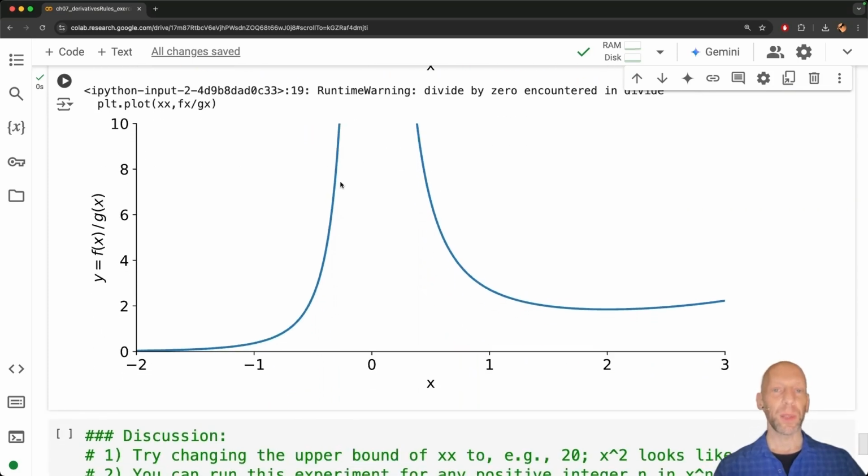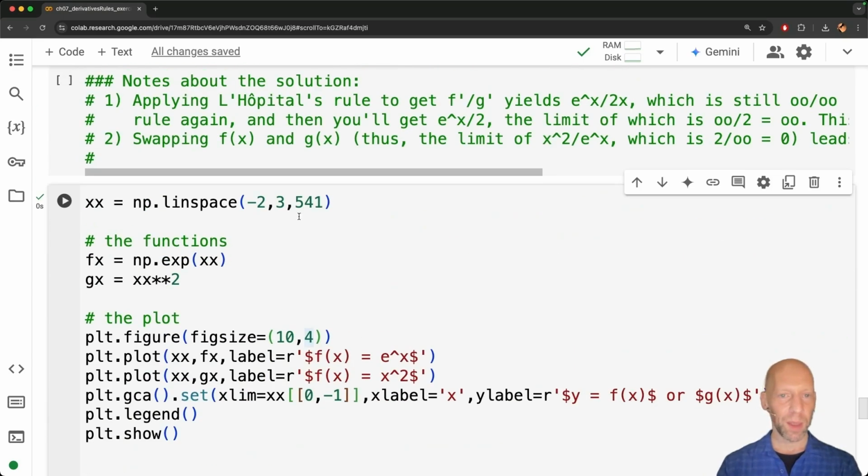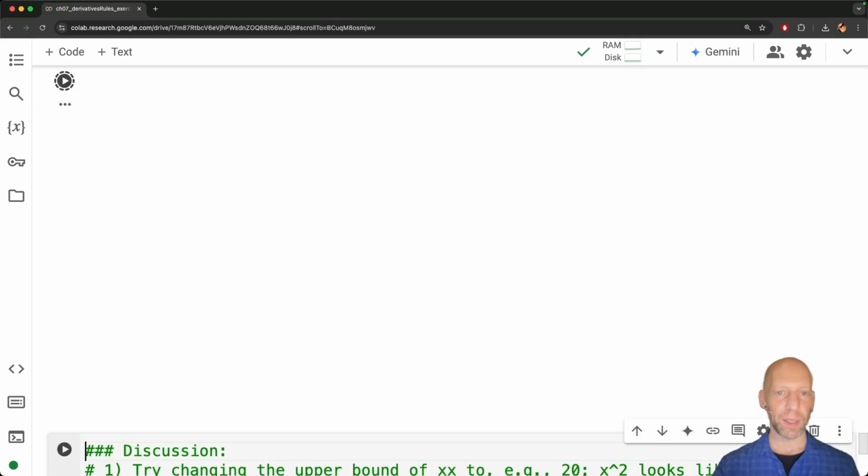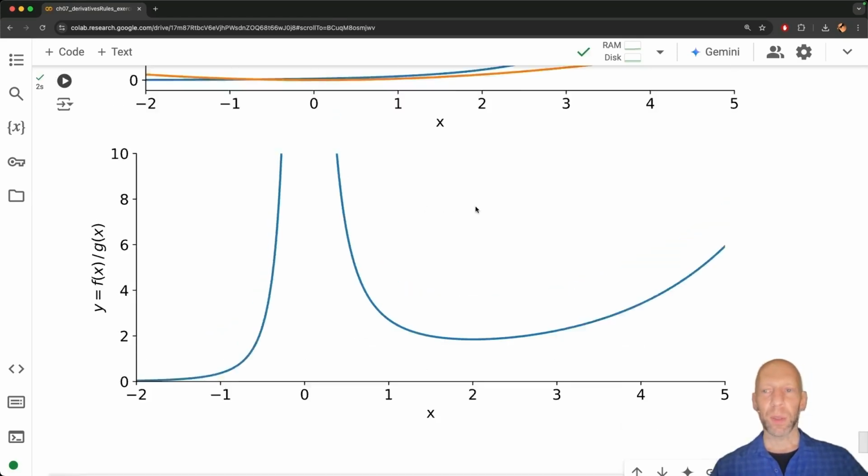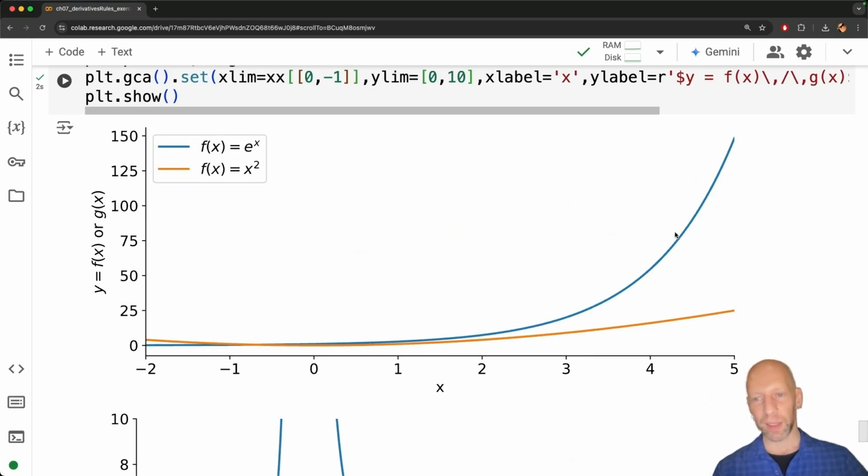Then we see the ratio of the two functions here. Now, of course, your eyeball first gets drawn to this infinite discontinuity here at x equals 0, but ignore that. We don't care about that. The question that we are asking here is not about x equals 0. We don't care about the limit as x goes to 0. We care about the limit as x goes to infinity. And you see, this line is already rising, although that's not super obvious there. So I'll make this a little bit bigger. How about 5? Let's set this up to 5. So now you see this is even clearer. e to the x is really starting to grow faster. And we're only at x equals 5.